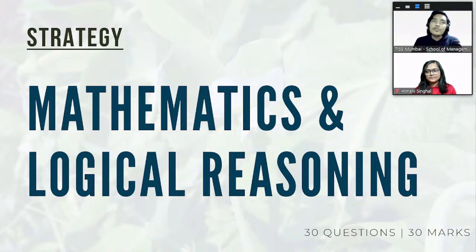So how do I go about mathematical and logical reasoning? My strategy was to devote the maximum amount of time to the mathematical and logical reasoning section. Why? My philosophy was that I planned not to have a single wrong answer in this section, and it worked for me. That might not be the case with you, because I have talked to a lot of aspirants and my batchmates, and some of them consider giving more time to their weaker section.